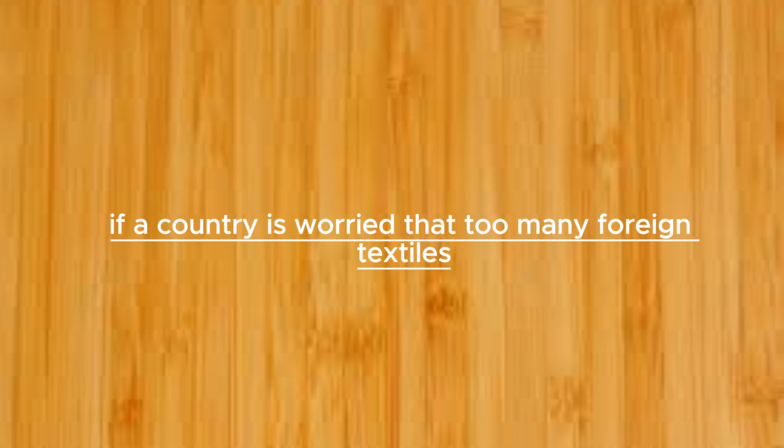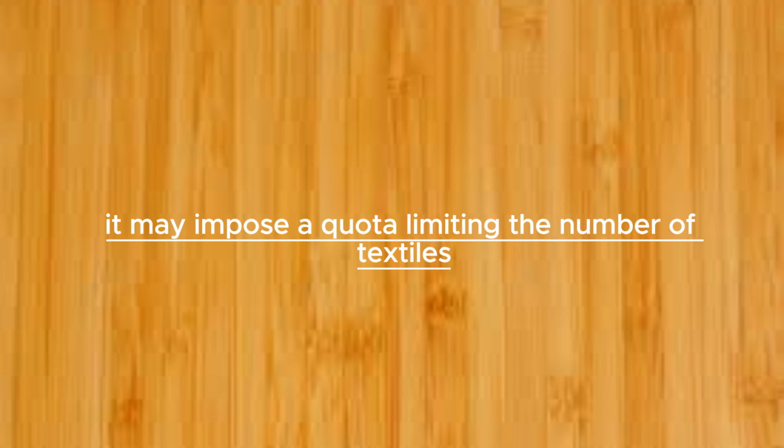For example, if a country is worried that too many foreign textiles are being imported and driving local producers out of business, it may impose a quota limiting the number of textiles allowed into the country. Once the quota is filled, no more imports of that product can come through, regardless of demand.